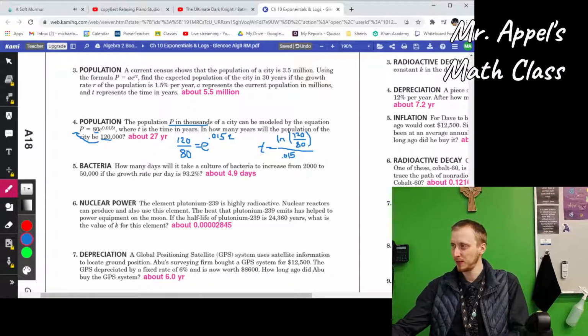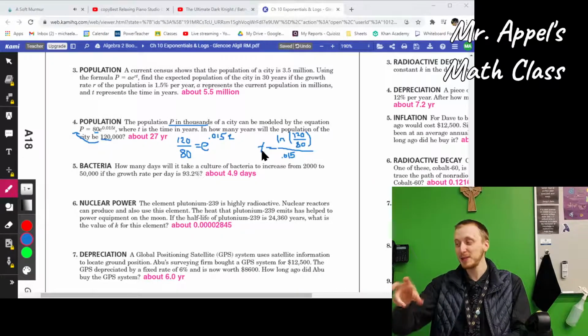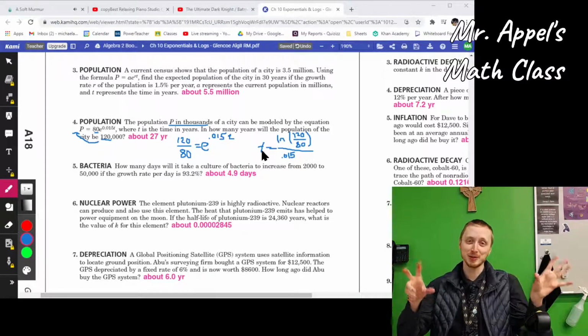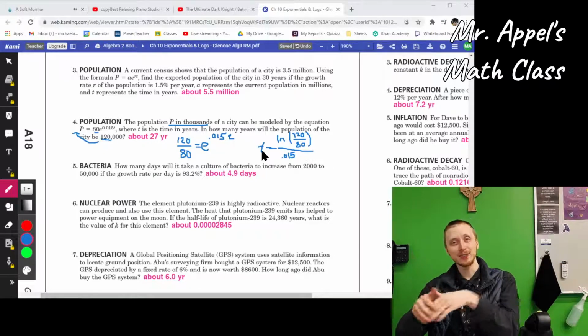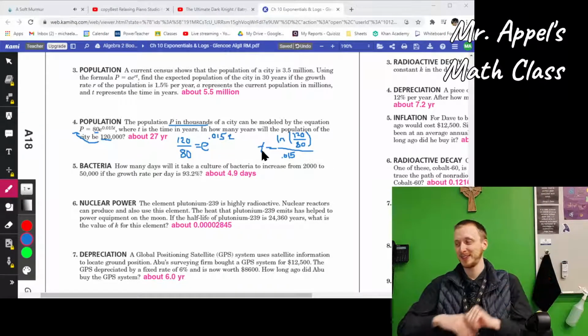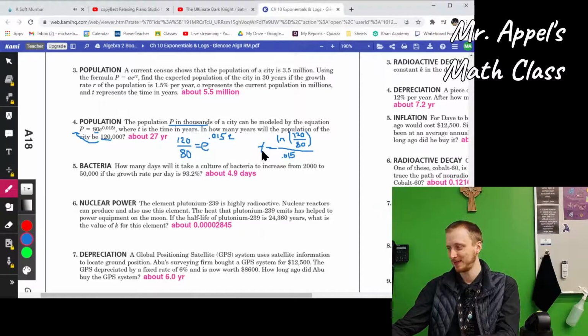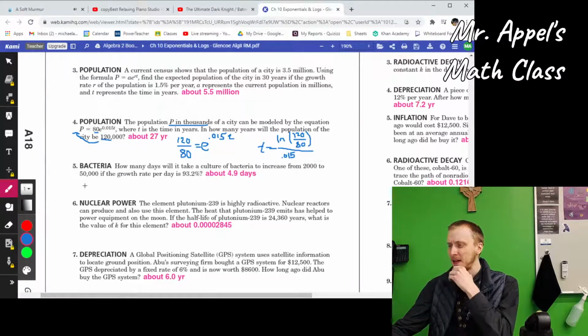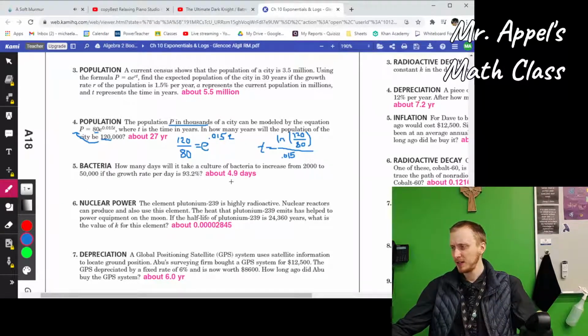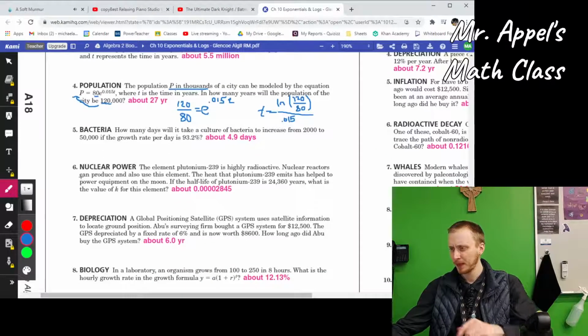Is that what 3? Did you miss the thousands? Because if you were looking at, okay, go from 80 people to 120,000 people, that's going to be a long time. No. It's from 80,000 to 120,000. Much more reasonable. Got it? All right. Okay, so 5 then, 4.9 days for the bacteria to grow.